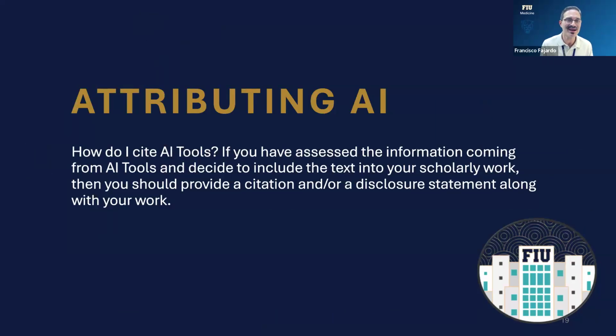So we're going to change it up to attributing AI. Thank you. I'm going to speak a little bit about attributing AI because we're in an academic institution and we need to think academically, which means using proper attribution. We learn this when we're formatting our citations, that you need to acknowledge where you received a source. The same goes for AI when you've used these tools. So, next slide.